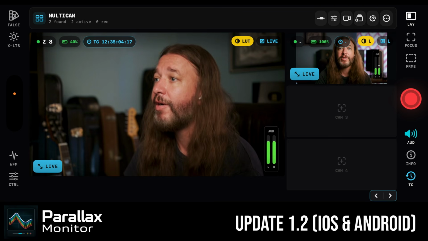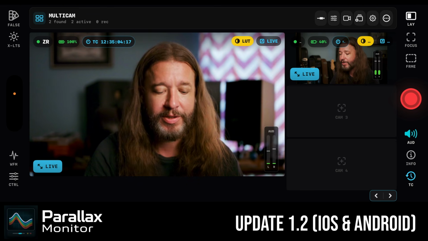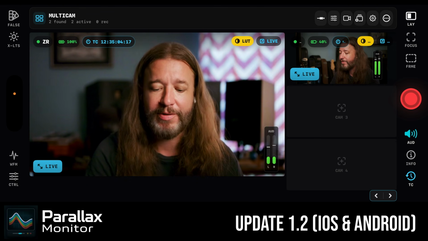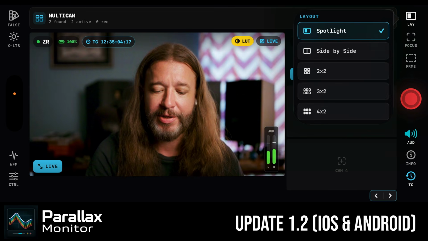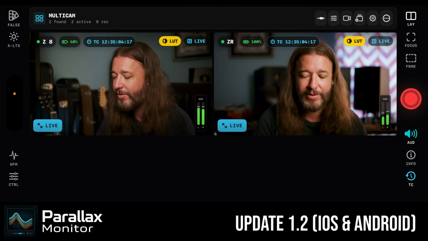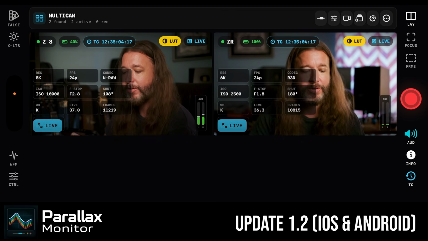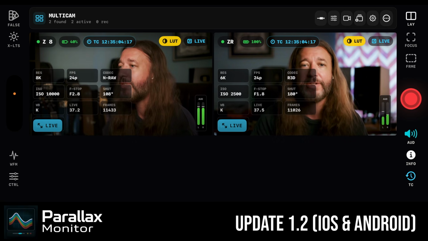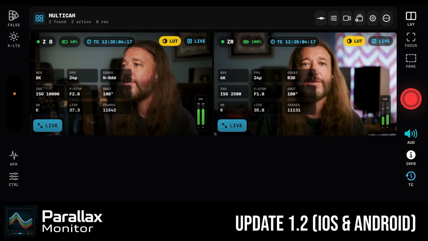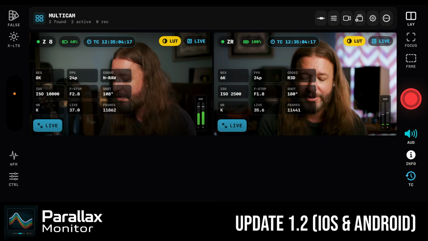I've also added a spotlight layout, which you may have seen before, which you can quickly switch between the two cameras and get a little bit larger view on your iPhone. I will say that the experience of this is really great on an iPad, but if you need to run a multicam session from an iPhone, I think it works really well, and the layout is great considering the size. So, quick heads up, you can see I'm getting 37 frames a second over hotspot, which is great. I mean, I can use this in the field, no wires, no internet connection needed, no Wi-Fi network needed, just all off the hotspot. Really cool.